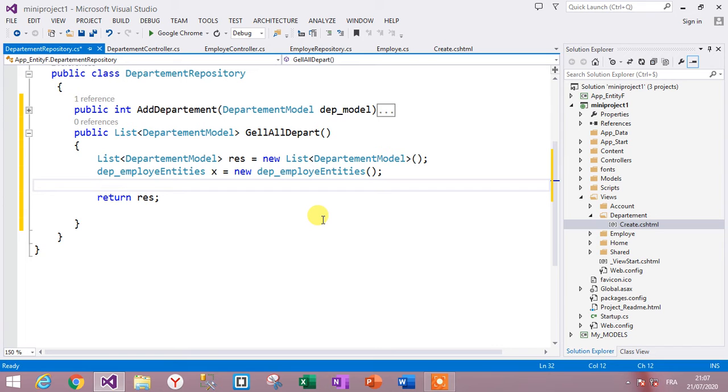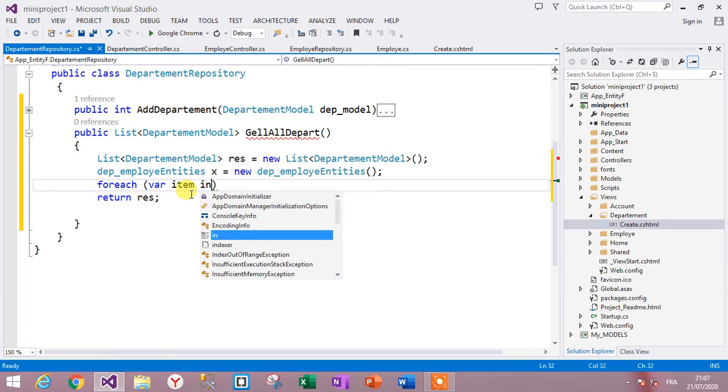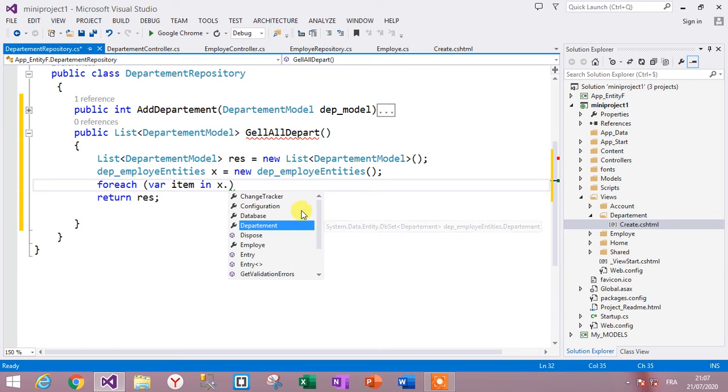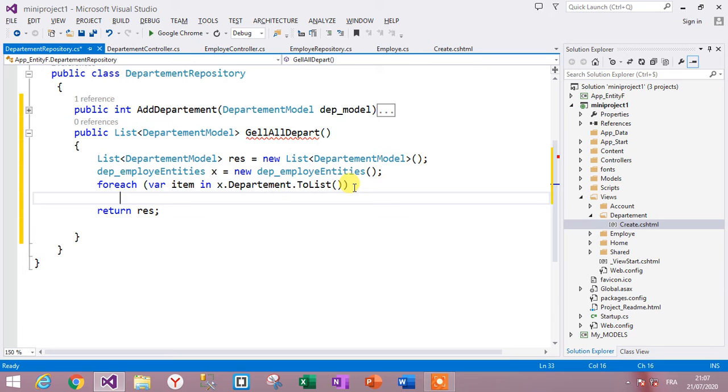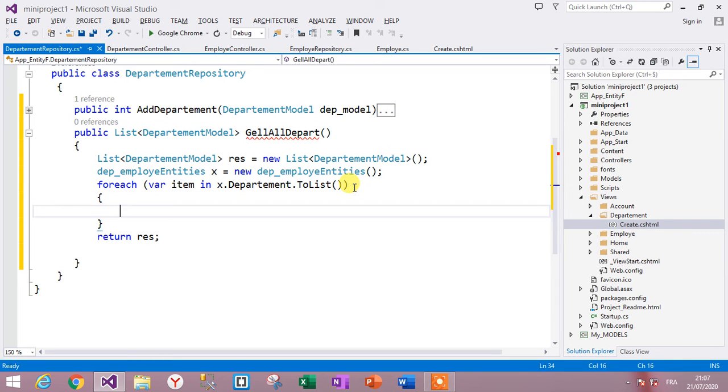So, a for loop: var item in x.department.ToList(), and go to this.